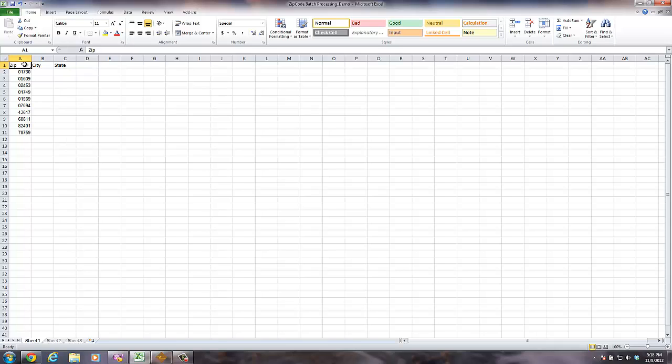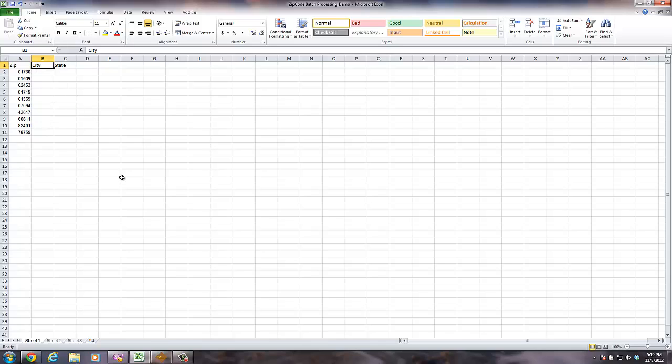For this particular demonstration, it will be catered to someone who currently has a batch of zip codes in an Excel file and is looking to figure out which city and state correspond to each zip code. Now, as you can see in my Excel file, column A has a list of zip codes. In column B, we're going to look to OzLINK to provide the city and state accordingly.